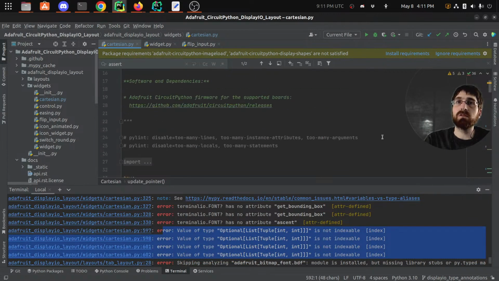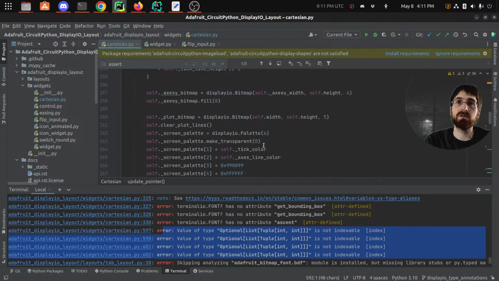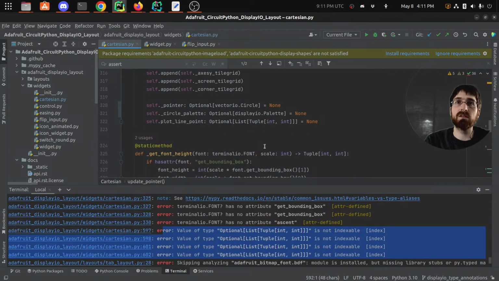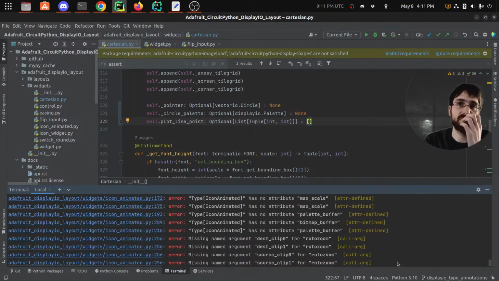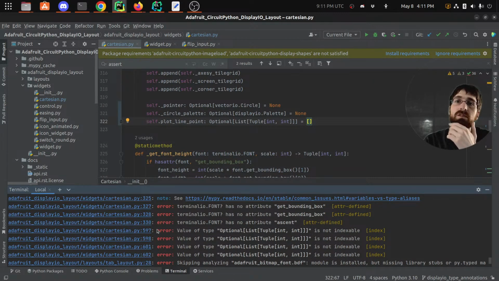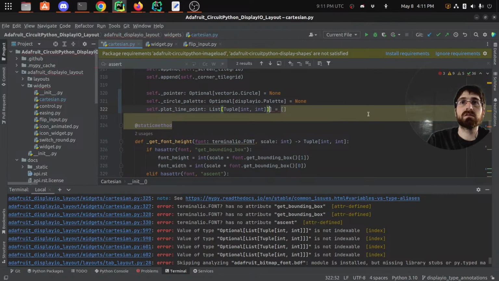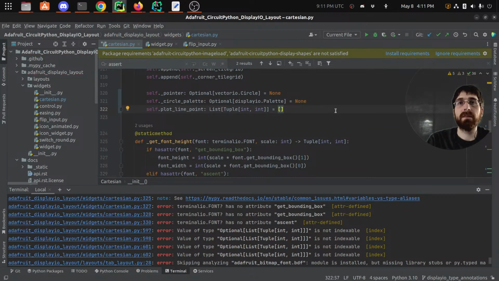The other way that we could do it in this case, which I think makes a little more sense because it's not a full object like a circle or a palette, and it's already getting created as an empty list anyway, so this is actually just changing when it happens. That should also fix the same errors. Value of type is still listed as optional, so we actually want to take optional off. Or if it will even be mad that it doesn't have a tuple.